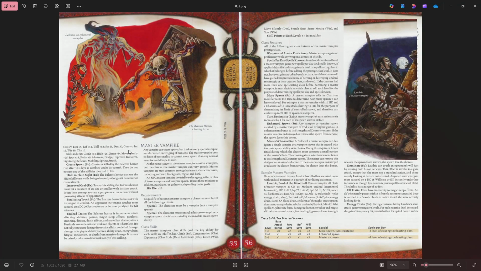Master Vampire. This is something that a PC will never have because you have to be a true vampire for it. This is about as NPC a class gets, thanks to needing to be a true vampire with its great plus 8 level adjustment. It's more vampire spawning as well as some caster levels.